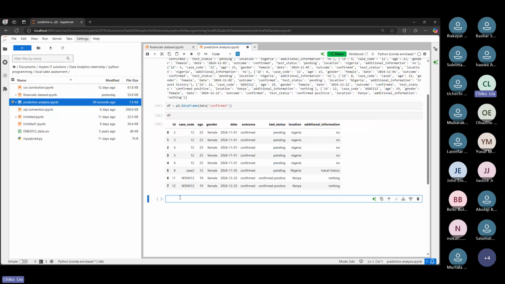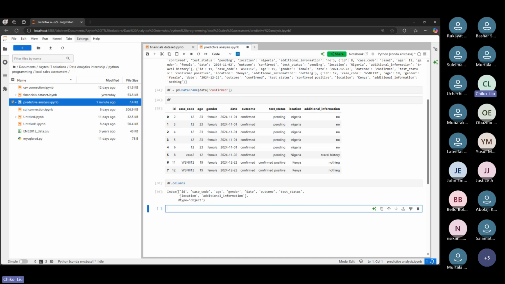So in order for me to have access to the column names, for instance, I can say df.columns. And I'm going to get the name of my columns.